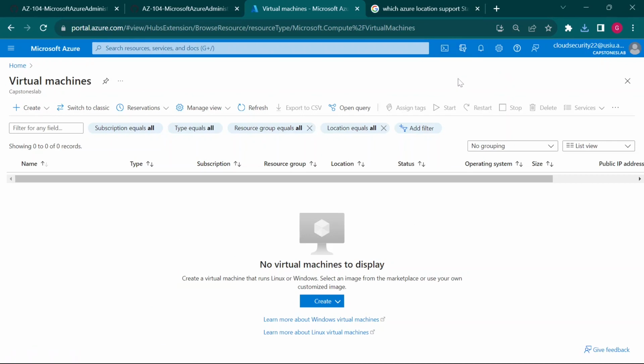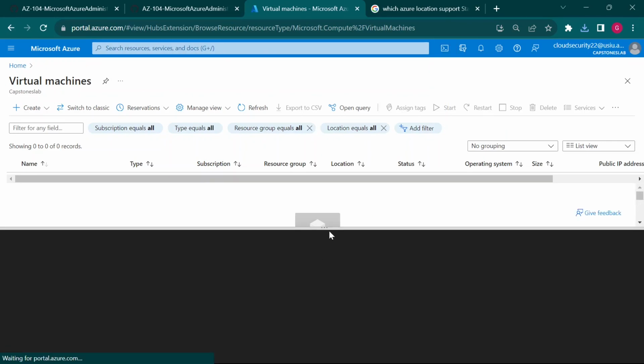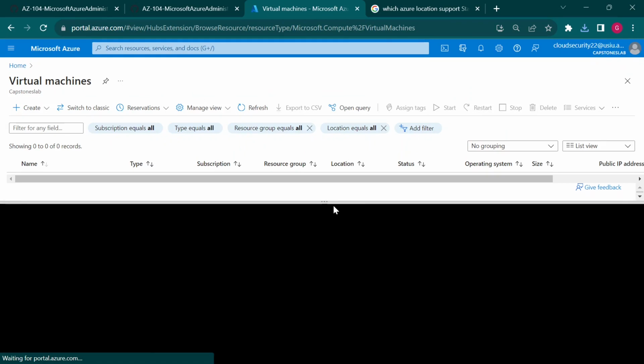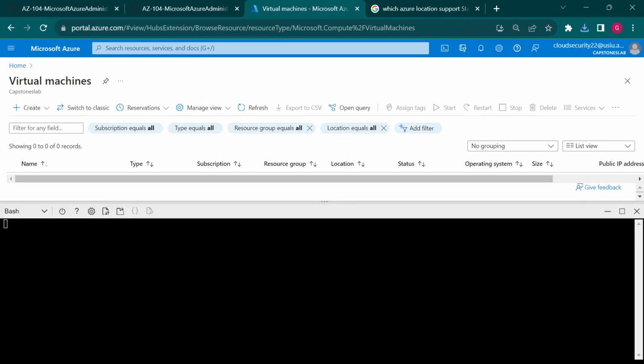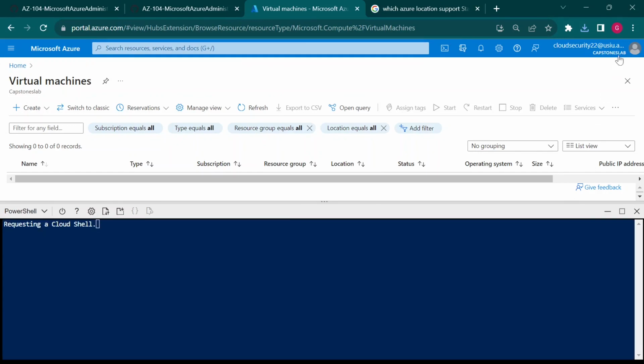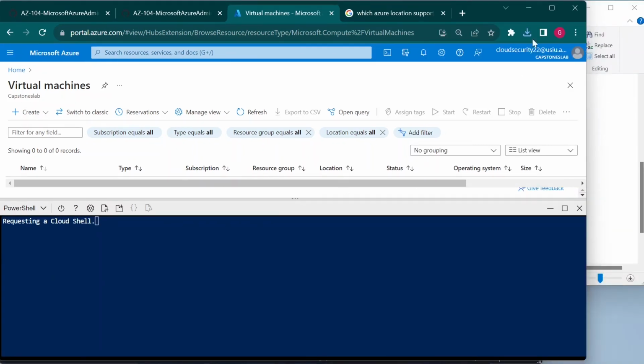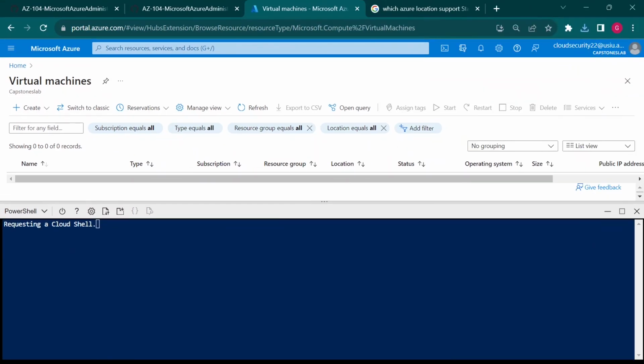So back in the portal, that is Microsoft Azure portal, I'll just launch Cloud Shell using this button. I'll drag this slightly. So at this point, I'll just wait for Cloud Shell to launch.